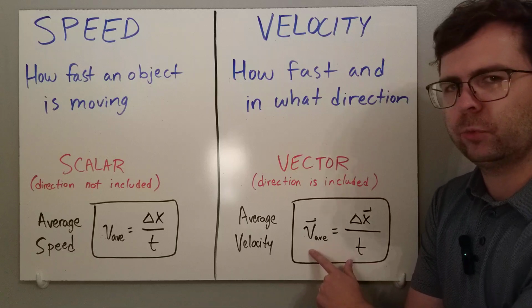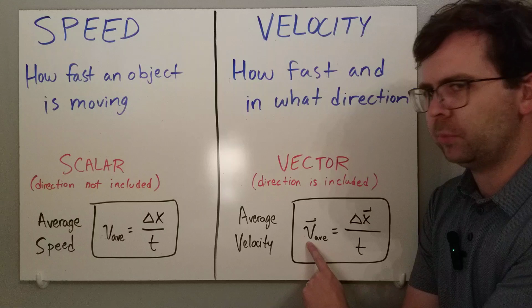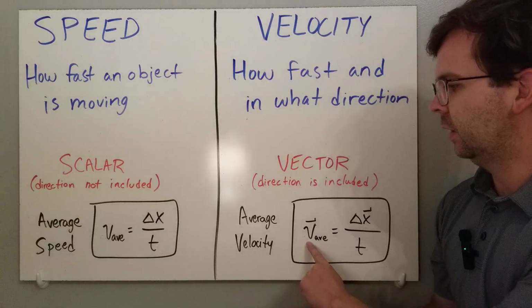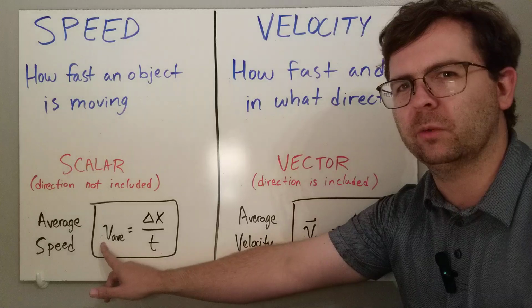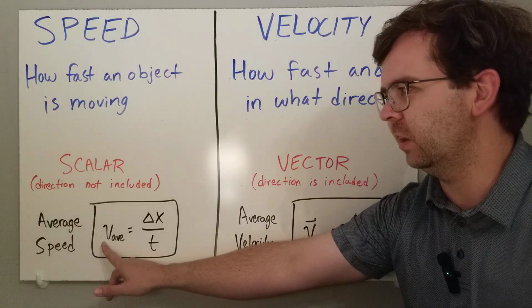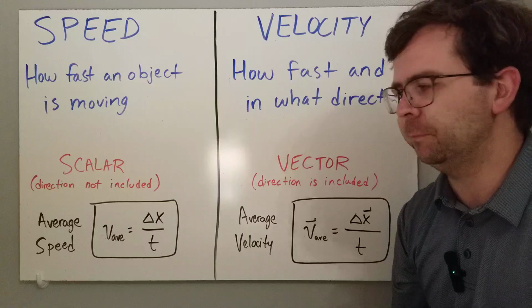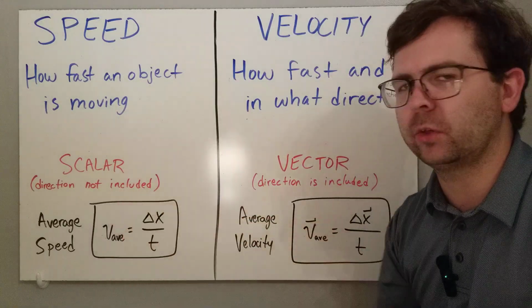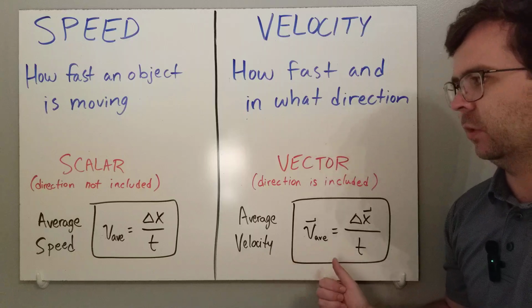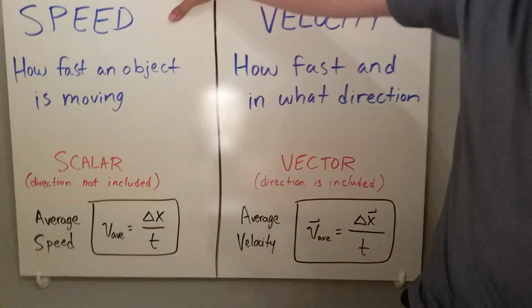Now, because we're keeping with a pattern of vector and scalar, we're actually going to keep this V for velocity. It's a little confusing. And we're going to use that same symbol over here for speed. We're not going to use S, we're going to use the V, but all we do is we remove the vector symbol above the V. So we're showing that this is the same measurement, only this is not including the direction, and this one is. And so that's why these two equations look like this.